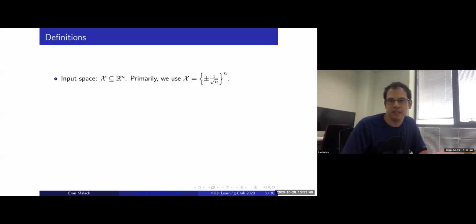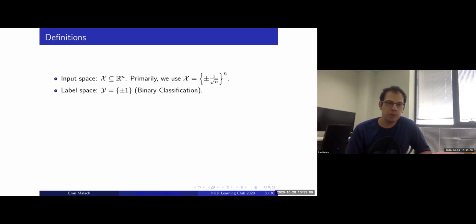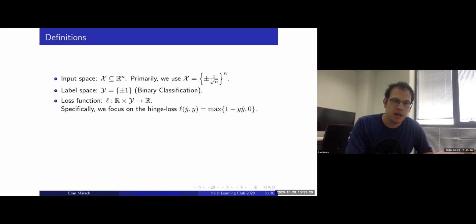So we have an input space, which is basically the space of the input examples that we want to learn. Most of the results would be valid for general input spaces, but sometimes I'll just assume that the input is a set of n bits, 0, 1, normalized to the unit sphere, so that the input would be nice. The label space we denote by Y. I will focus on binary classification tasks. So this is supervised learning of binary classification tasks. This is the main focus.